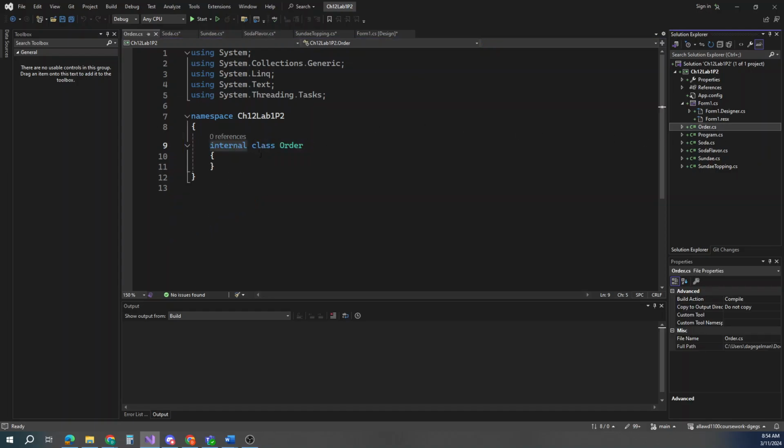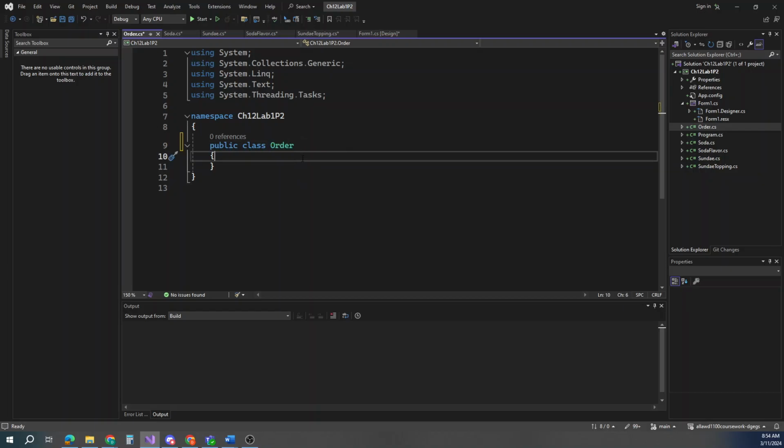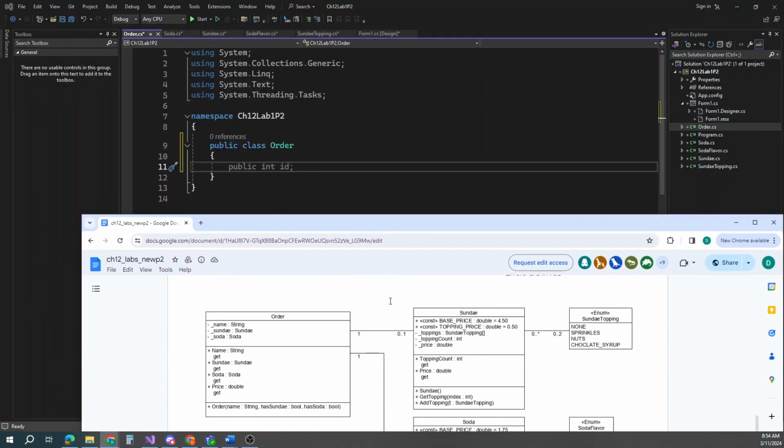So go back to our order class, make it public, and I think you can actually set the data types. Like I said, it's been a while. I'd have to double check on that. So what do we have in our order class?